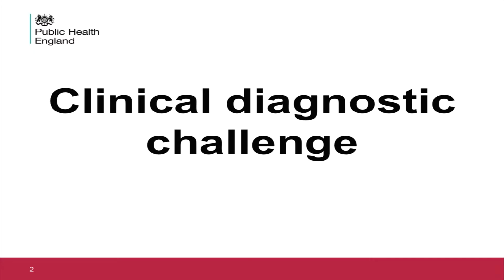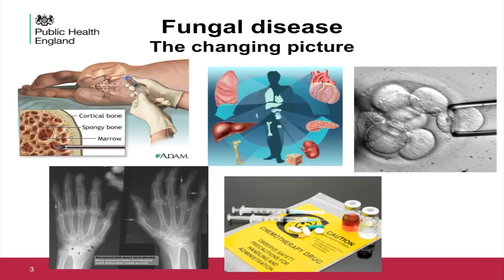So the clinical diagnostic challenge. The incidence of invasive fungal disease has increased dramatically over the last 40 years. This is because of the emergence of patient groups that didn't exist before. Patients receiving stem cell, solid organ, bone marrow transplant, patients receiving treatment for rheumatoid arthritis. These patients are treated with drugs that suppress the immune system and are placed at high risk of invasive fungal disease. So our experience in diagnosing infections in these patients is relatively recent, and optimal diagnostic criteria are often quite controversial. The most extensive research has actually been performed in the hemato-oncology setting, in which invasive aspergillosis is a primary concern.